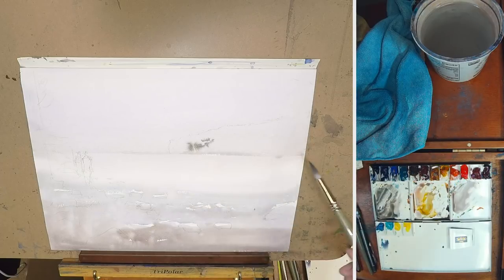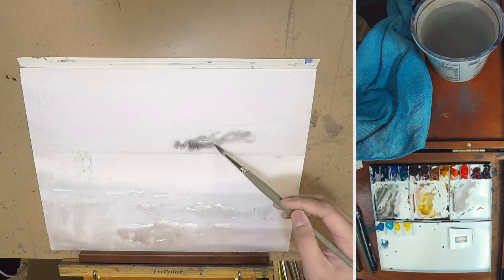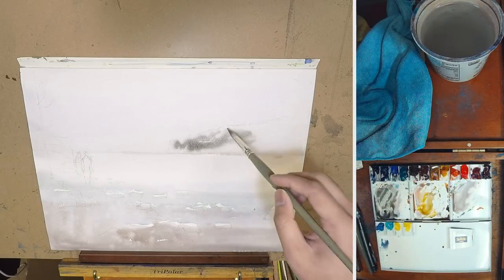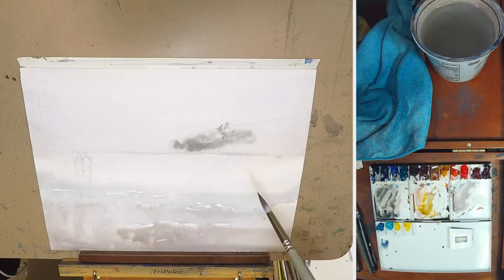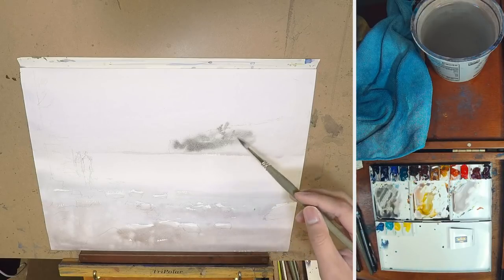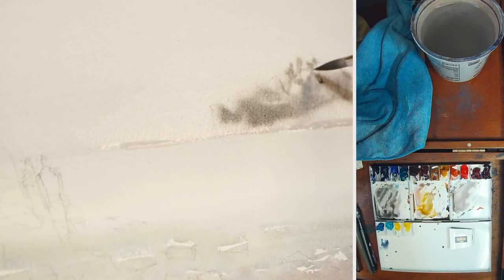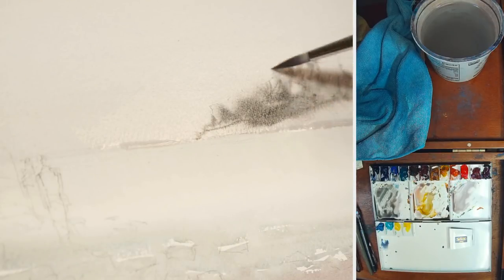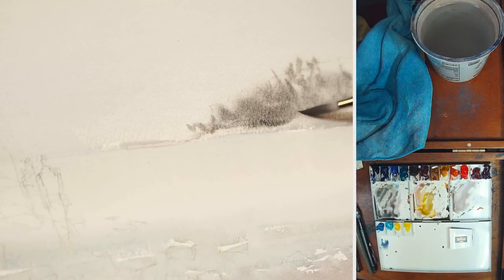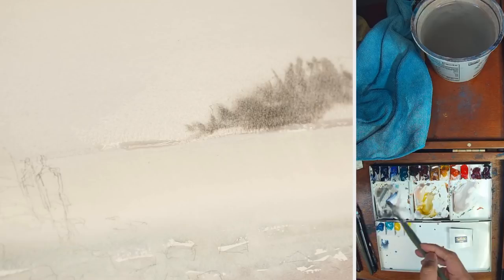So this area is completely wet, so I'm just going to drop the paint in here. Use the tip of my brush, and just start to drop in the paint. Let me zoom in for you. I switched to another camera so you can see a little bit better. I'll need to remember to switch it back, so if I start to paint outside the frame, let me know. I'll try to switch it back.